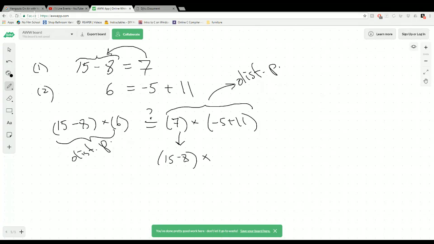You say, okay, 2 is an equality, which tells me that whatever's on the right side of the equality sign is the same as whatever's on the left side. So let me replace this whole expression by that left side expression, which is just 6. And now you look at the left side of this expression here and the right side, and you see that they're exactly the same. So yes, the equality holds. They're exactly the same things.